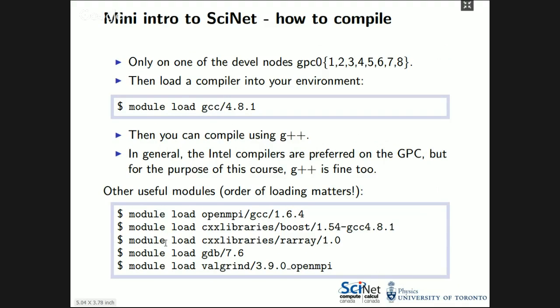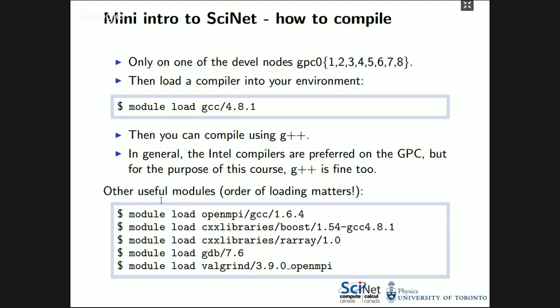Then some modules you could load. Just some suggestions, but things that will help you get going. GCC, I would recommend version 4.8.1 just because most of the modules are compatible with that one and it's recent enough for the homework. Then you can compile with G++. And then there's Intel compilers that we have too for this course. Don't worry about it. But if you're going to do production stuff, you probably want to try your stuff out with the Intel compilers too.